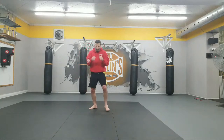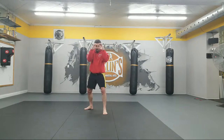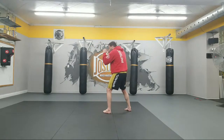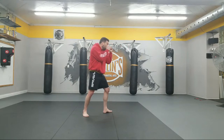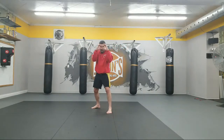Turning drill. Ready? 12 o'clock. 3, 4. Binoculars. That's the new detail for today, right? 9, 12, 3, 6. Should feel good. 9, binoculars. 6, 3, 12, binoculars.